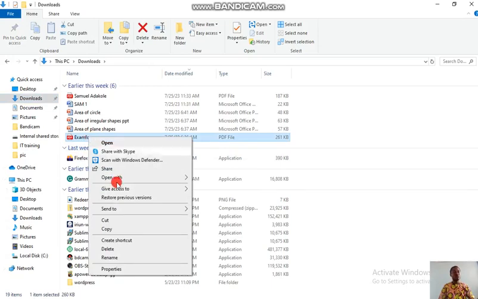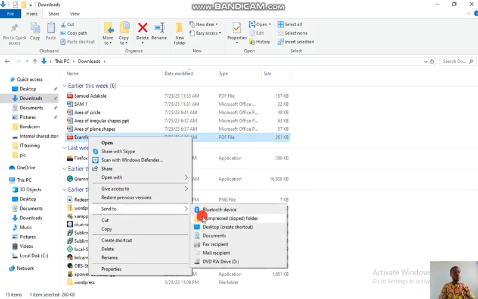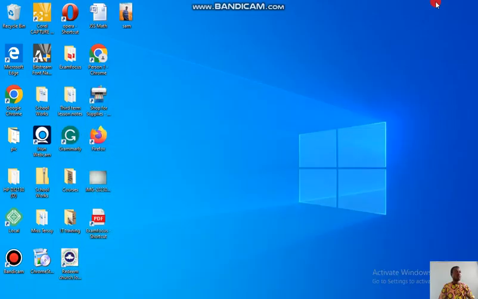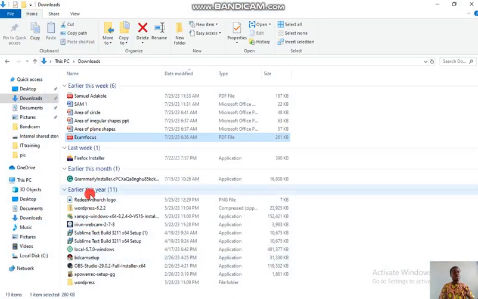Right click on it and then send to desktop. Now let me minimize this. This is here to minimize. Now you can see it here, example code. Then you see this arrow. This arrow shows that it is, excuse me, a shortcut. So that's for one. Let's see other things.